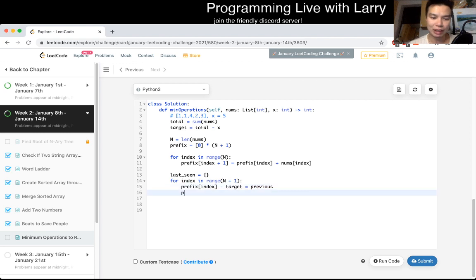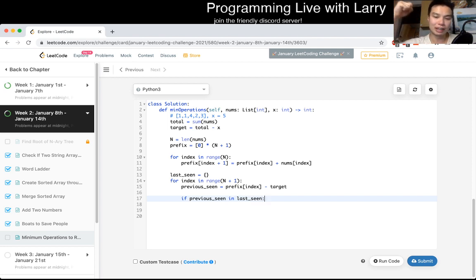So yeah, previous seen maybe is equal to prefix of index minus target. And then we check now if this number, previous seen, is in last seen. That means that we've seen it before. That means that the prefix sum exists.